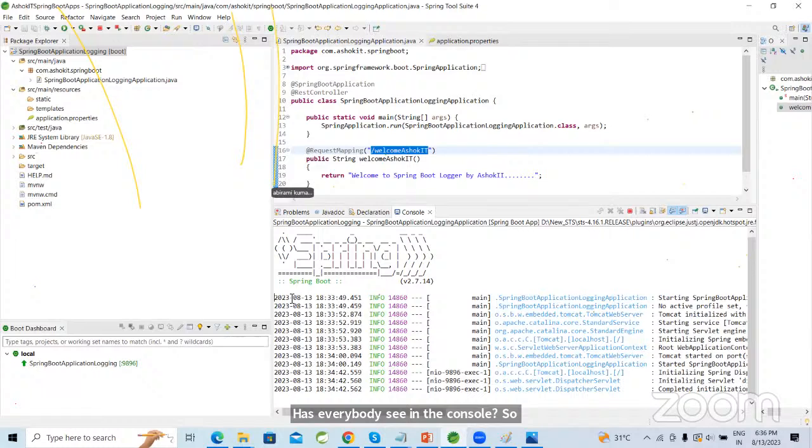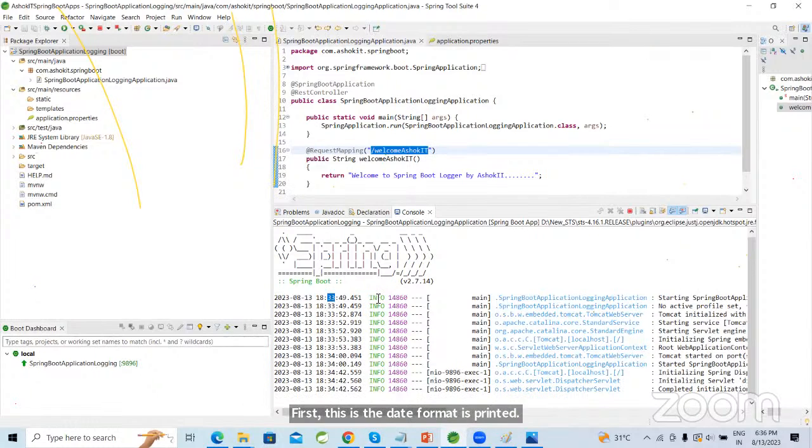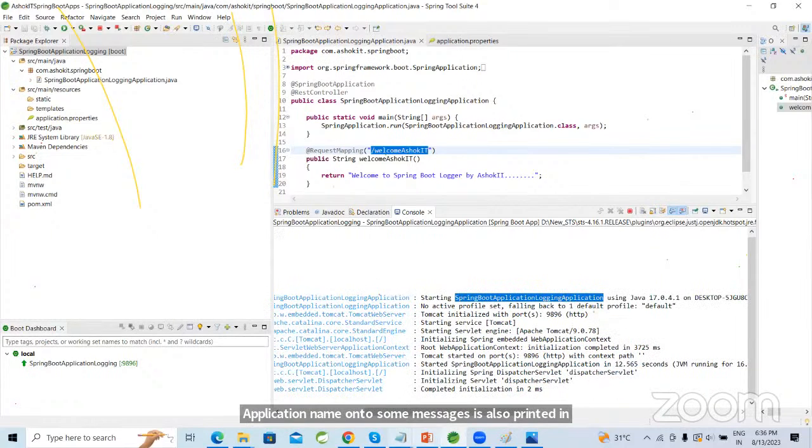First, the date and time format is printed, and info, some information related. This is the info log. Next, some process ID, the method name, and the application name, and some messages are also printed, guys.